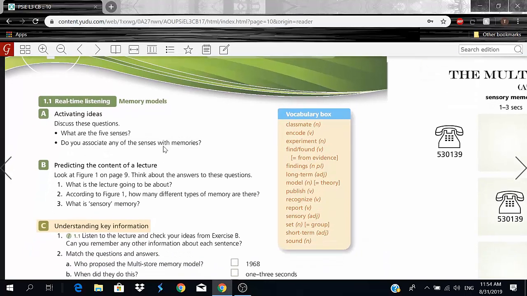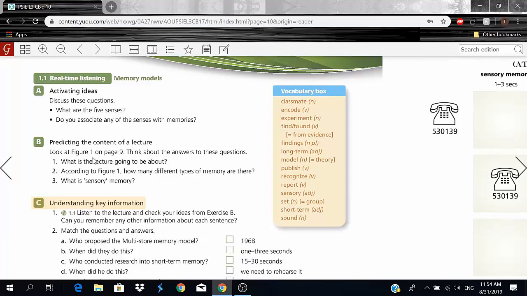Okay, now let's go to exercise B here, predicting the content of a lecture. Okay, so look at figure 1 on page 9, so that's the next page. Think about the answers to these questions. What is the lecture going to be about? Okay, so what I want to tell you guys is basically when you're about to read something, an article, anything, you gotta ask yourself before you start reading, what is the article going to be about, right?